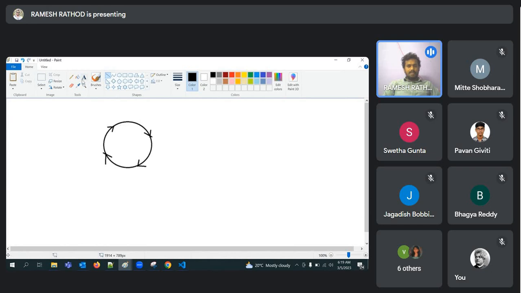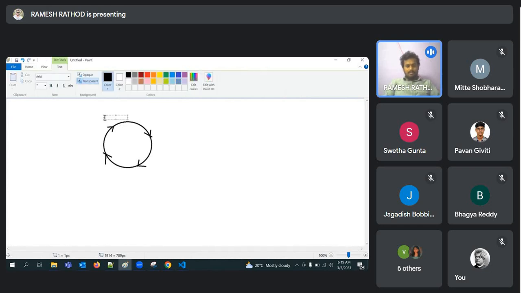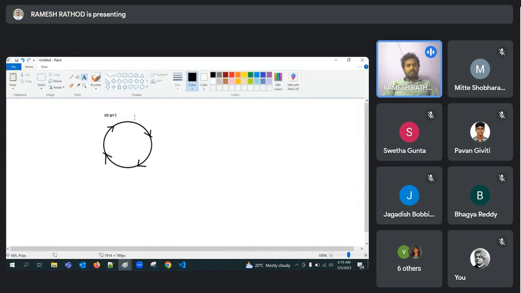Starting, I have some value, variable a. So int a is equal to 1 initially. When I loop this, suppose this is a starting point, and I declare a variable as a equal to 1.